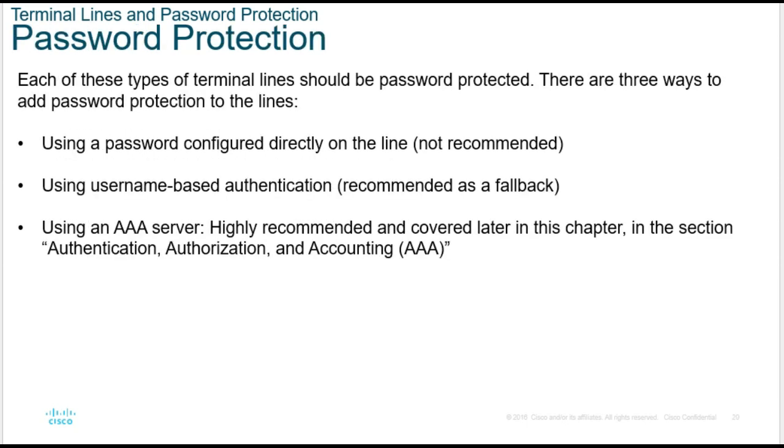So untuk kita protect this access untuk CLI ni, untuk kita prevent unauthorized access and unauthorized changing of configuration, we can use password protection. One is password configured directly on the line ataupun directly onto the iOS. The second one is using a username based authentication. So this is recommended as a fallback. Maksudnya backup sebelum kita gunakan AAA server.